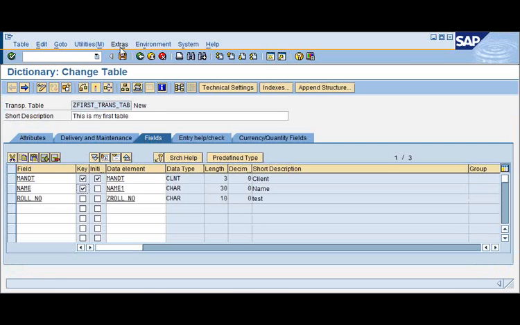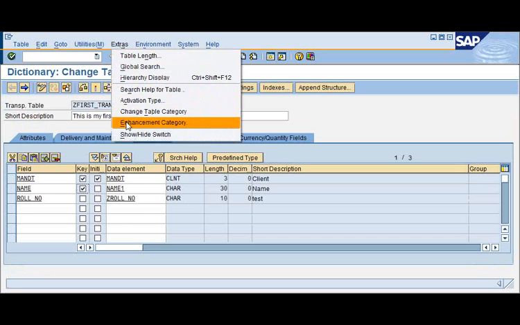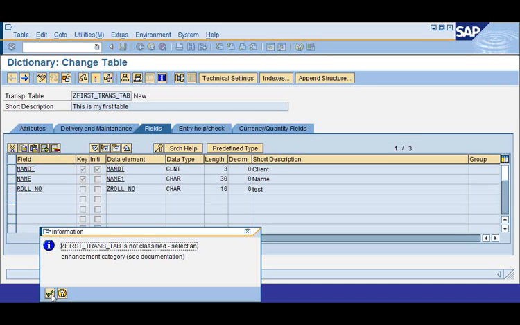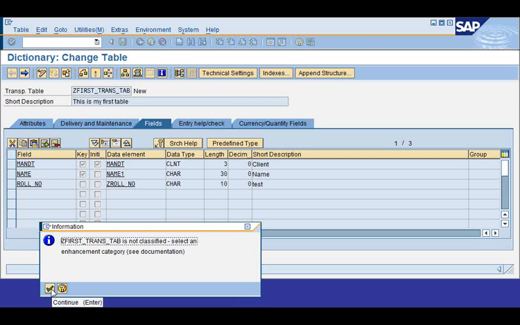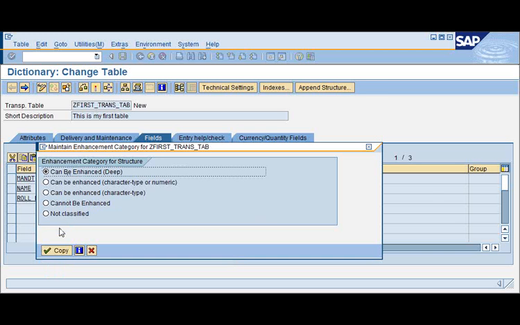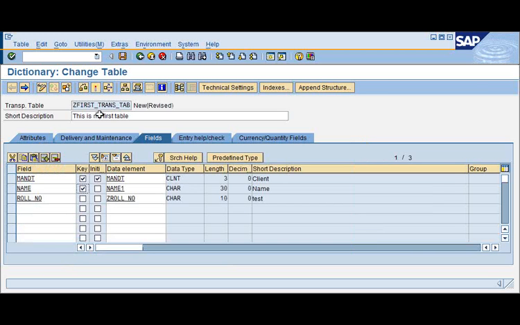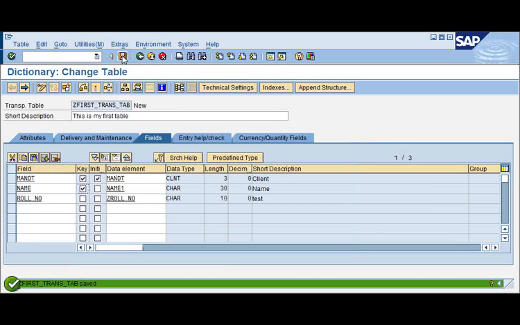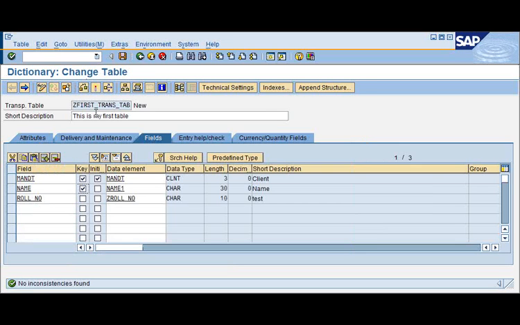Go back, extras, enhancement category. Select can be enhanced, we'll discuss this later. Save again. Check. Now the table is fine.